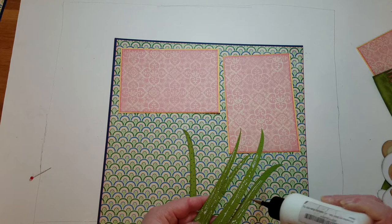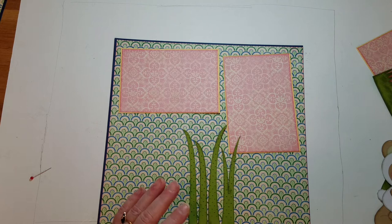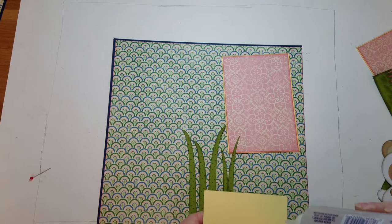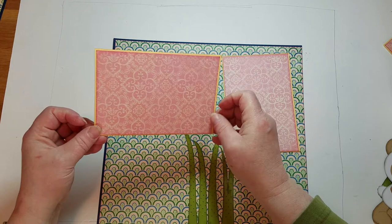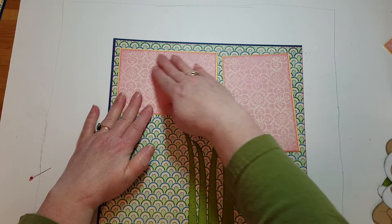I hope everyone's having a wonderful day. It sounds like it's supposed to be quite nice here today for a change — I had just a little snow yesterday. Having snow every other day, it's starting to add up, so I'm hoping spring will be coming soon. The printed papers, like the blue bunny ear background, the blue and green and pink, are from Authentique — it's an Easter pattern. This pink and cream color also is from Authentique from that same collection.